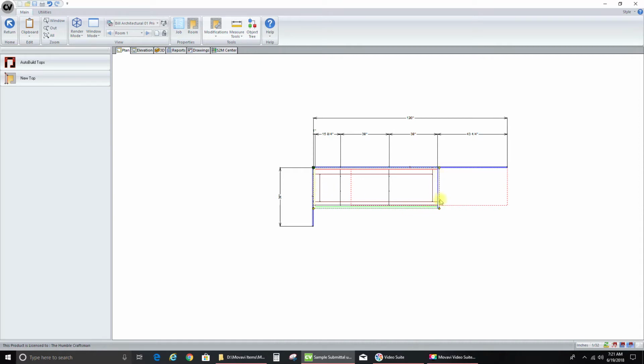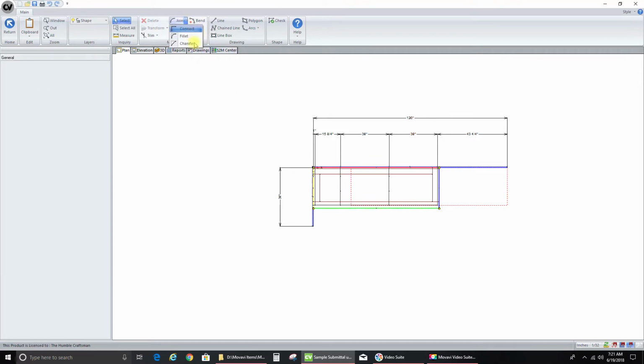I also have a finished end and a profile face. I want all of these to be finished for the type of edge that I'm using. I'm using a laminate self edge, and in order to have that show up correctly, this needs to be a finished edge, not a profile edge. And I'm also going to put a radius on this corner. So we're going to click on the top, right click, edit shape.